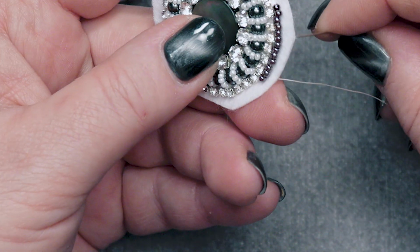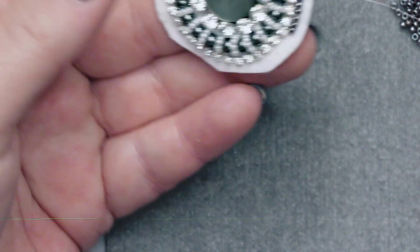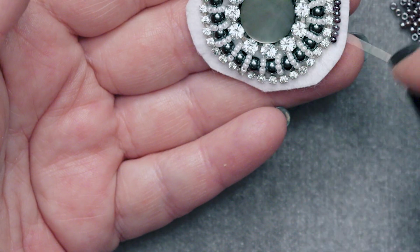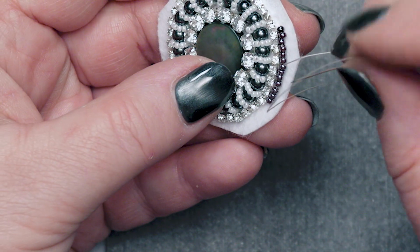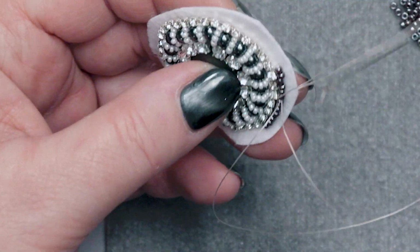And learning this couching too, you know, you can use any kind of beads that you want to, whether it be the size 11, the size 15, the cup chain, the crystal pearls. You can use drucks, you can use rondelles, pearls, and you know, you can use any color you want. It's fun to mix up the colors as well.